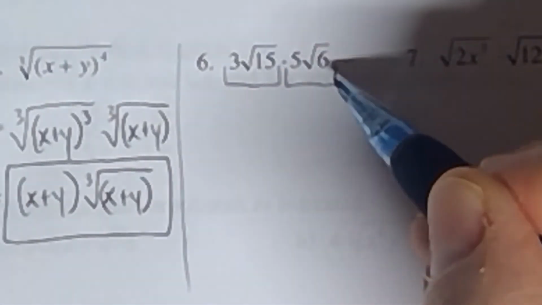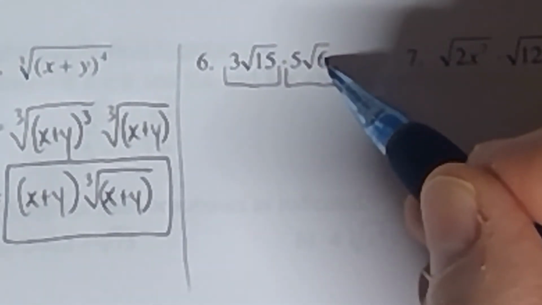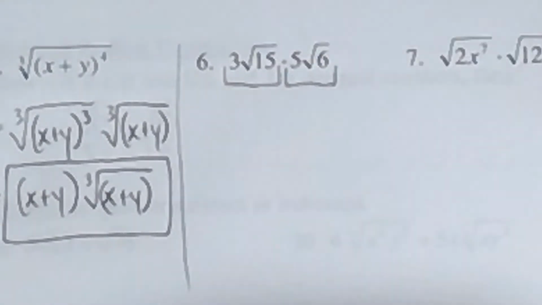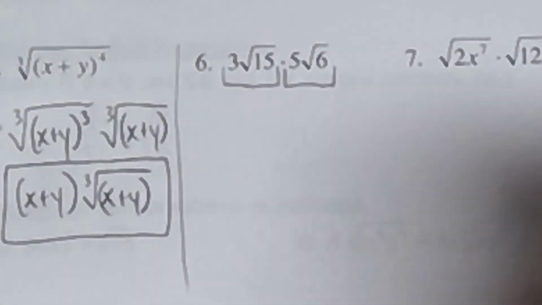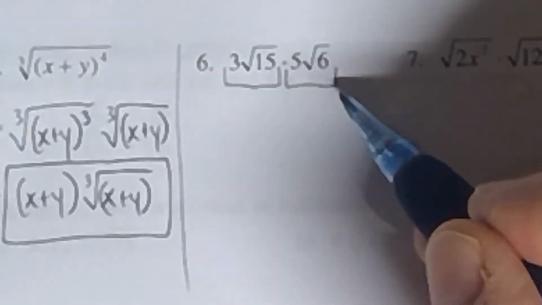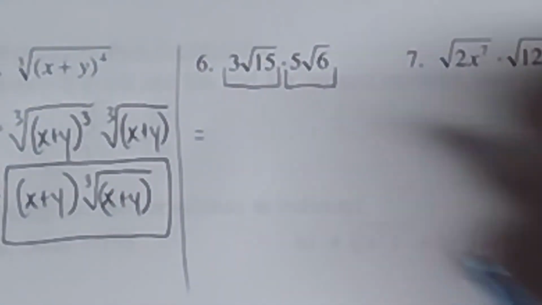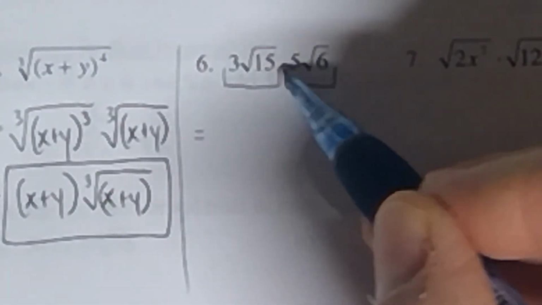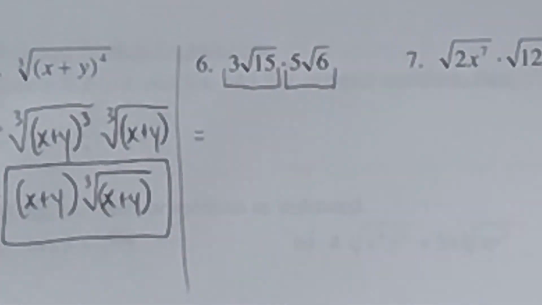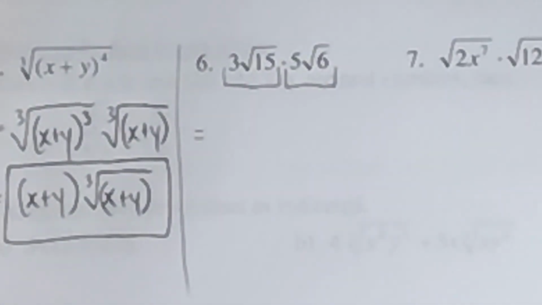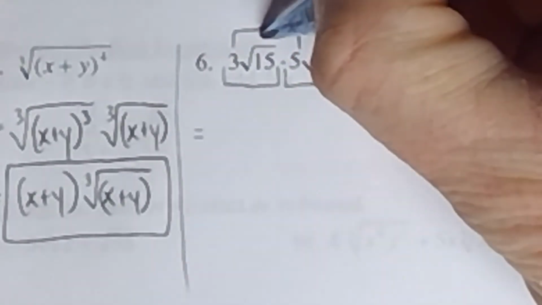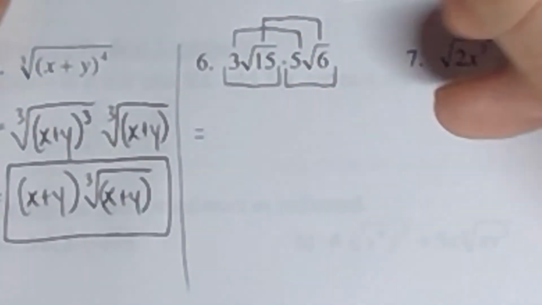So in a similar way, even though the 6 is being square rooted and not the 5, the 5 is still a part of the radical term. What I want to point out here is that when you have a radical term times another radical term, the way you multiply those together is you multiply the outside parts and then you multiply the inside parts.